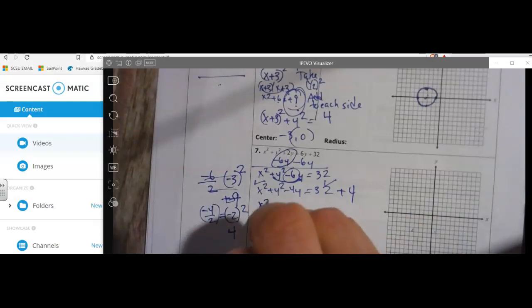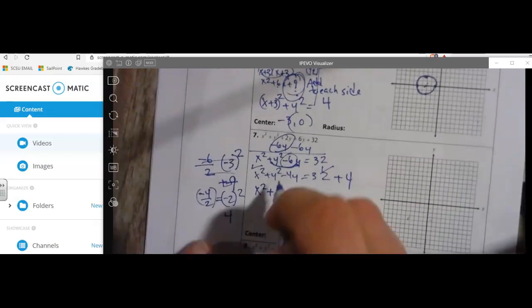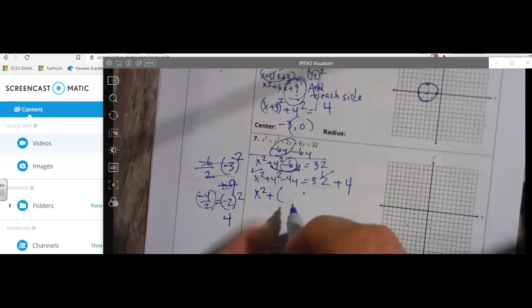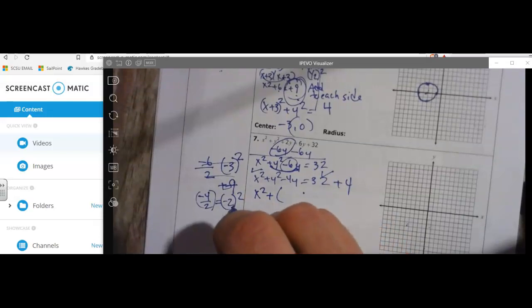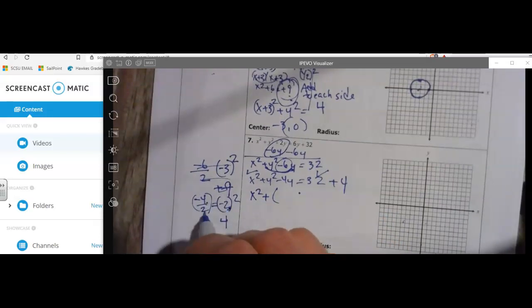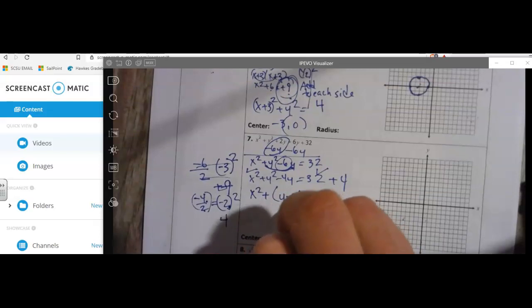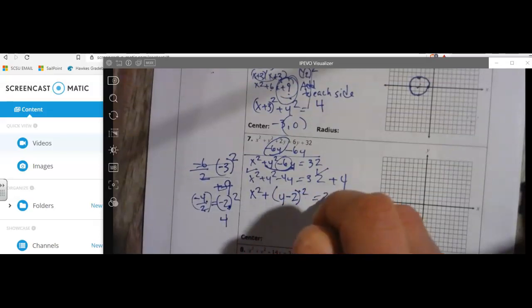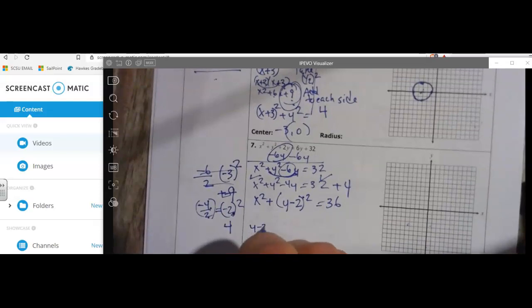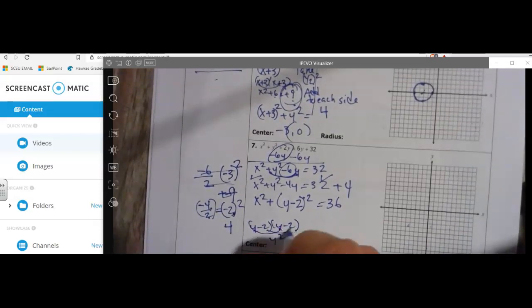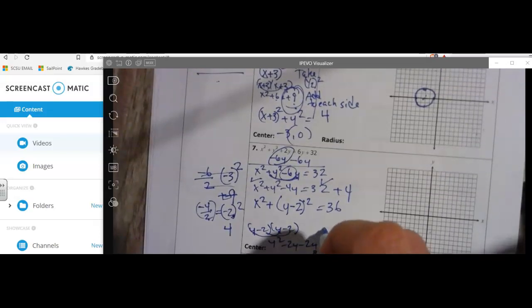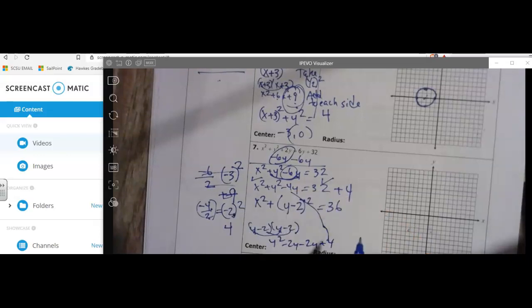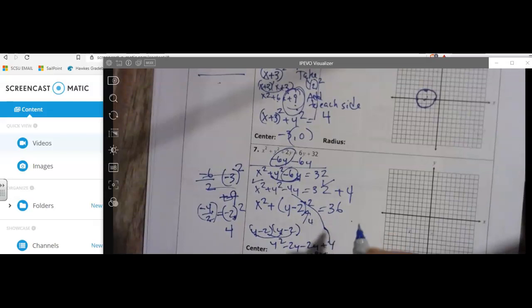So that means you have x squared plus, now, what is this? How do you create this perfect square, as you might ask? Well, it's what you get after you divide by 2. So after you divide by 2, you get negative 2, so it's going to be y minus 2 squared equals 36. And just to remind yourself, y minus 2 times y minus 2 gives you y squared minus 2y minus 2y plus 4. And what is that? That's exactly y squared minus 4y plus 4. So that 4 is automatically here, and here you add the 4 also.